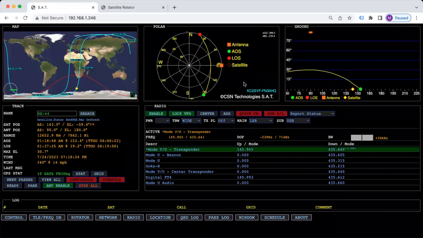So if you look here, there's my call sign and my grid square. And what that will do is if you're using this box on field day and maybe the operator can't remember the call sign of the station or the grid square, it's right there on the screen for them. Also, what is showing there is what is going to be logged. So that is very important to make sure that you are logging the correct call sign. If it has something different in there, then that's what you are going to log.